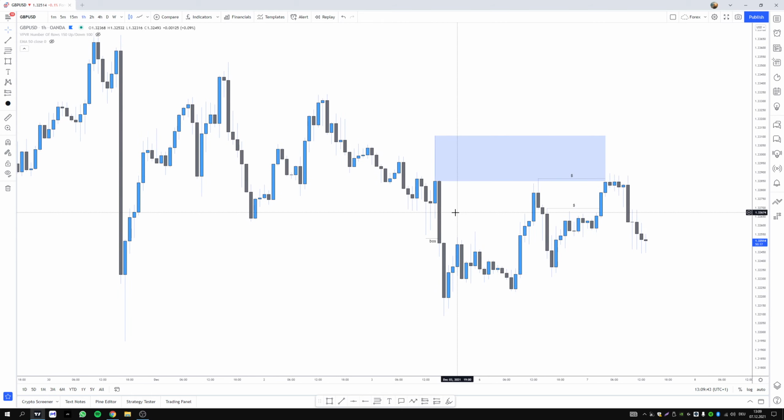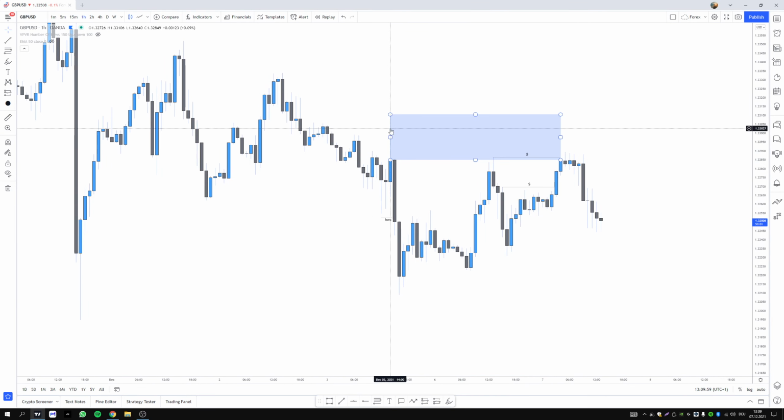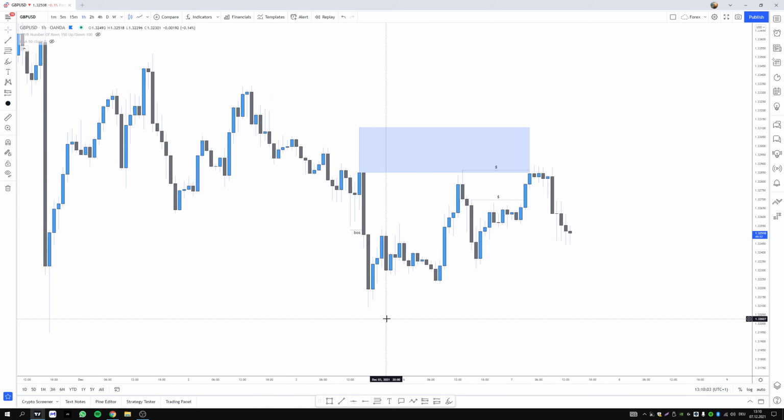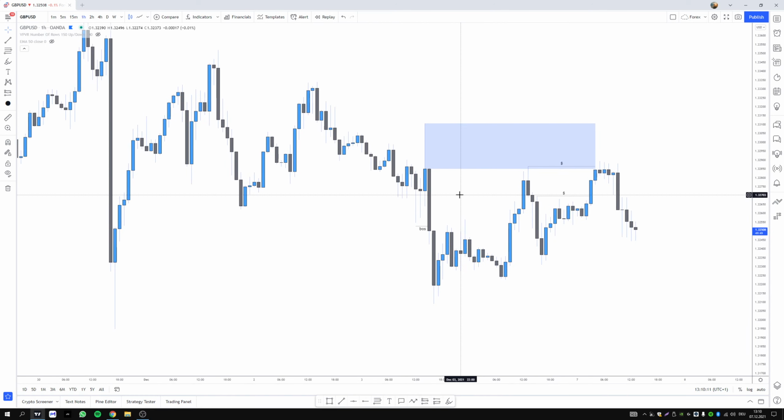Pretty much what I saw was a downtrending market. Pretty much we made a lower high, lower low, lower high, lower low. So price is in a downtrend currently. Now price broke this structure level here and this structure level here and broke below. So what this indicates to me is that there could be an order block sitting in this area.